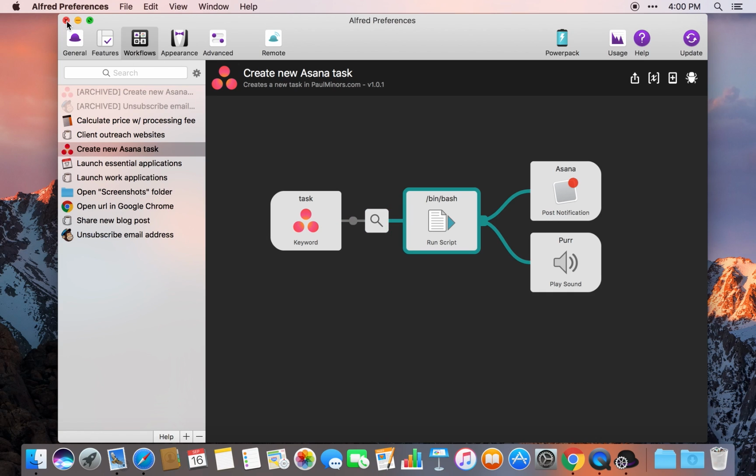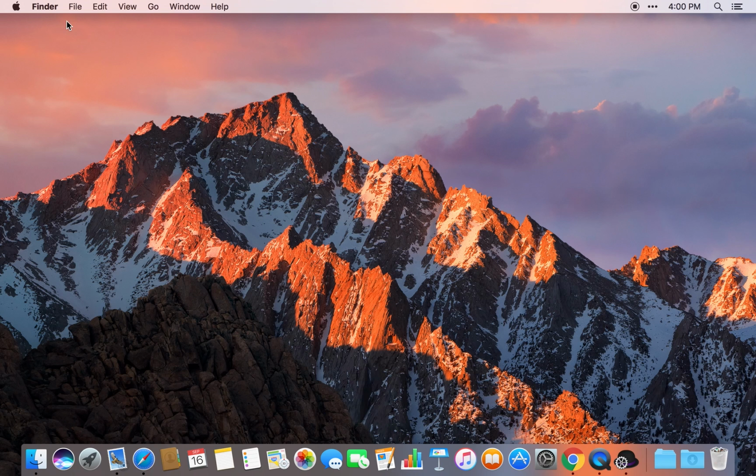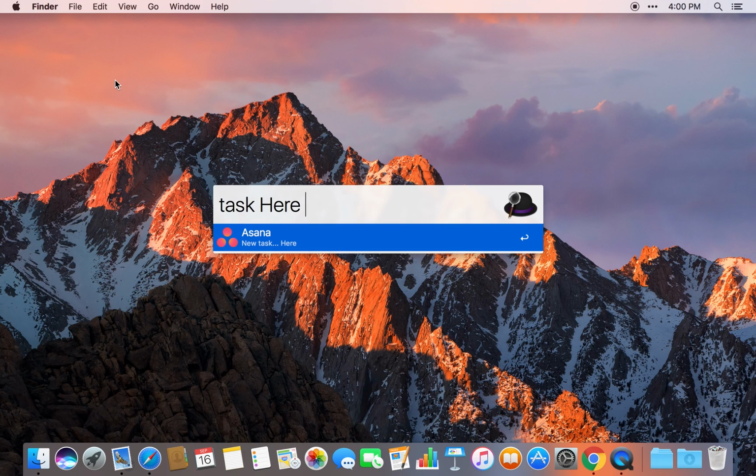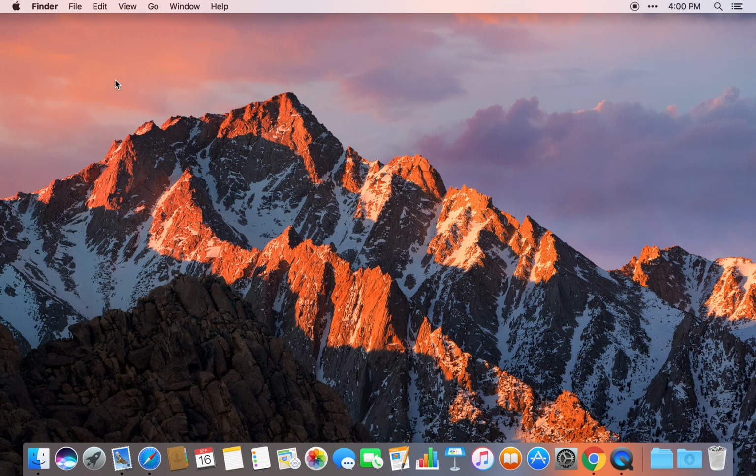So this is a little bit more advanced. If you're using Alfred or if you're on a Mac, I'll include a link to Zapier's resource on how you can set that up. So it's quite nice because I can just be anywhere on my system, and I can type a task. Here is a task, and there we go, I've added it to my task list. So it's a very quick way to be able to add new items.